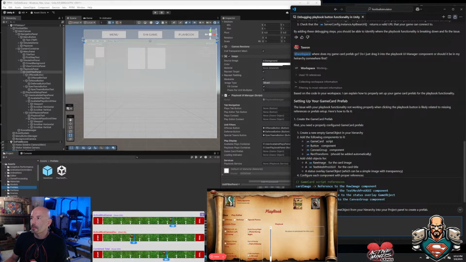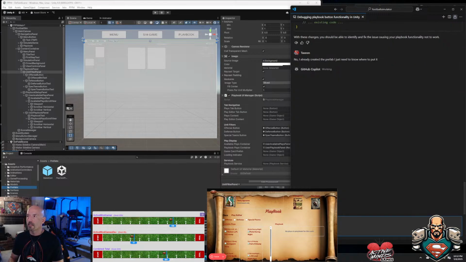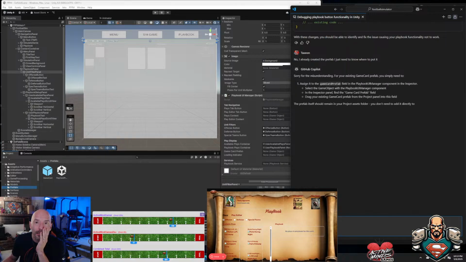Add the following component to it. No. I already created the prefab. Just need to know where to put it. I think it goes into my playbook panel. It must go into my playbook panel.